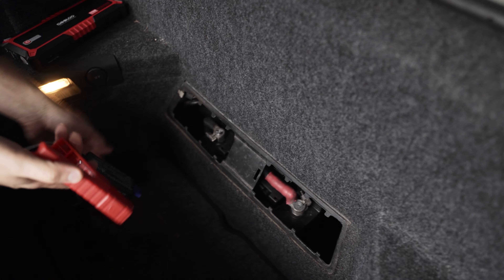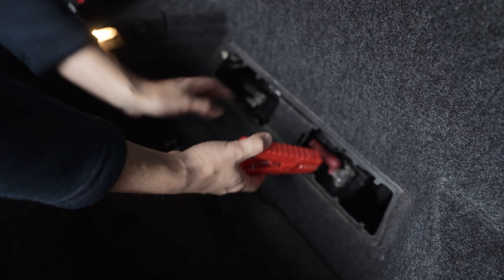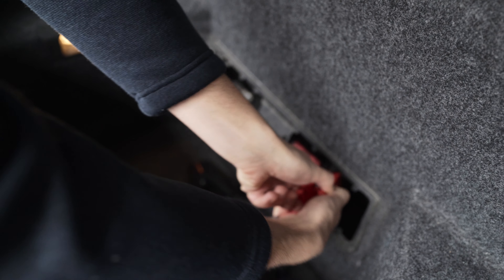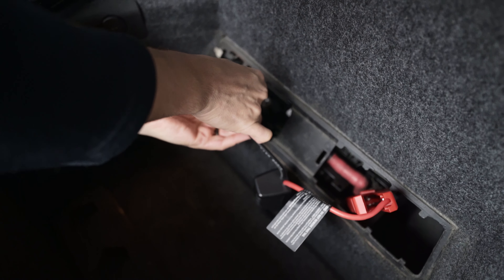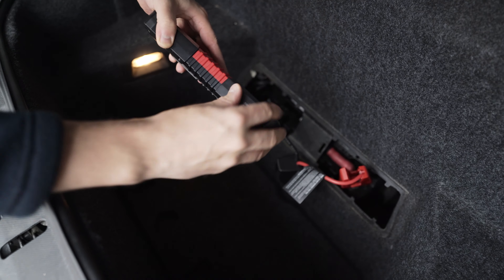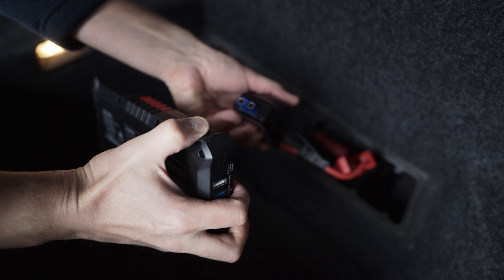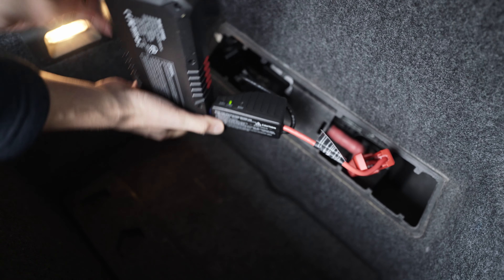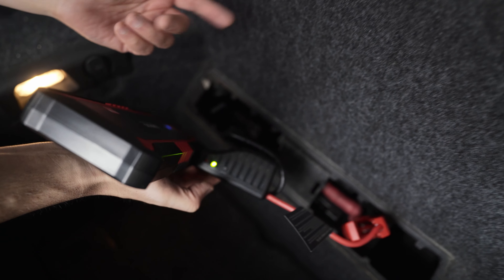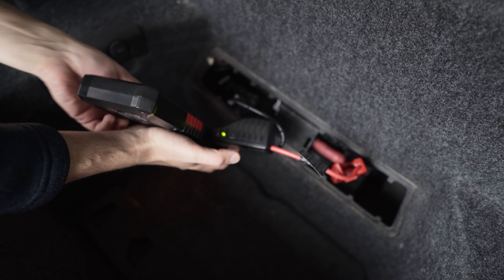Here's the battery — I took off the cover, it's dead. All I'm going to do is take the red clamp and connect it to the red battery terminal, and the black clamp connect it to the black terminal — positive, negative. Now all I'm going to do is plug this into the jumper cable. This opens up like this. There's a circular and then a rectangular part that plugs in. It says 'correct,' so the polarity is not reversed. I can see I have three out of four charges, so about 75% on the battery. Now all I have to do is go ahead and start the vehicle.